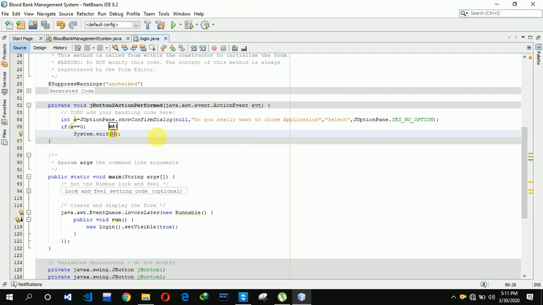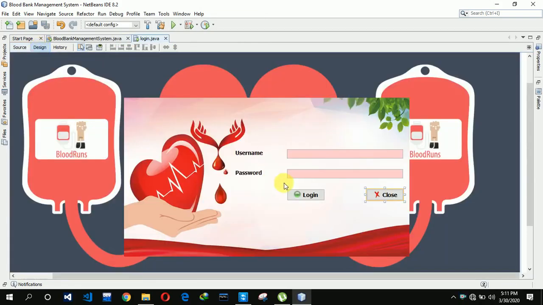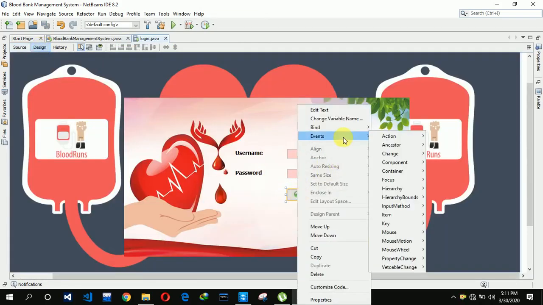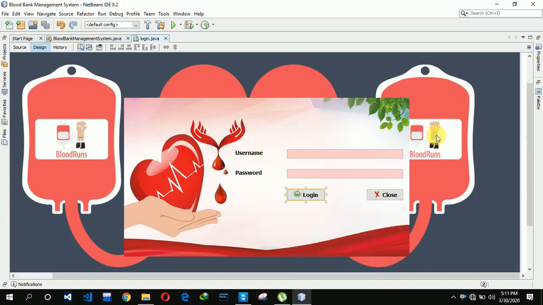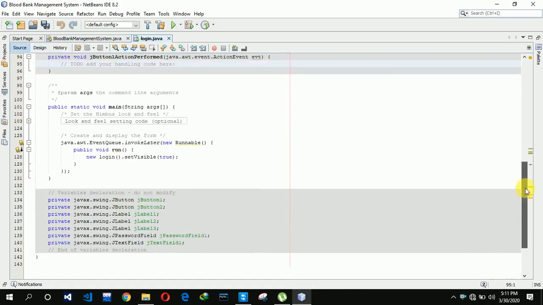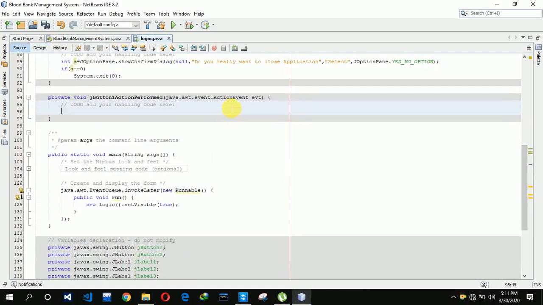Now we have to write the code for the login. Here I'm not using any database. I'm directly coding the username as BBMS, blood bank management system, and the password as admin, because this is a Windows-based application, so here we don't need that.